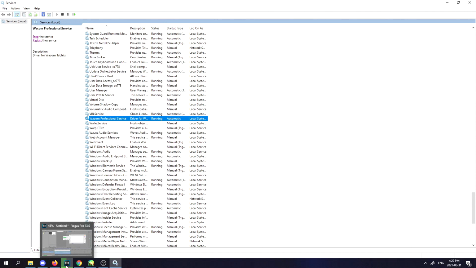So if you find your sensitivity works when you restart your computer, this is an optional thing you can do that'll fix that issue without you having to restart it from scratch.